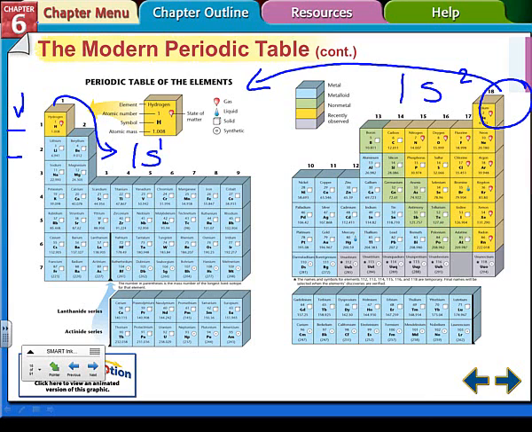So let's try beryllium. Here's beryllium. Beryllium has 4 electrons. Beryllium lives on the second floor. But beryllium's 4 electrons each have to be in an individual room, so to speak. So the first 2 electrons are going to go on the first floor because we have to fill our first floor up before we can move to our second floor. Well, our first floor can only hold 2 electrons. So for beryllium, 1s2 is written down for its electron configuration.